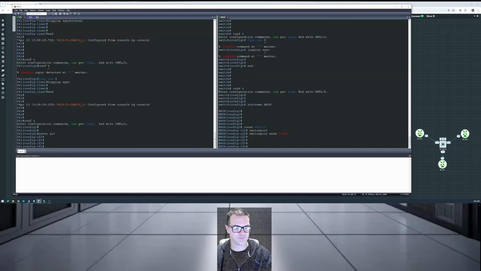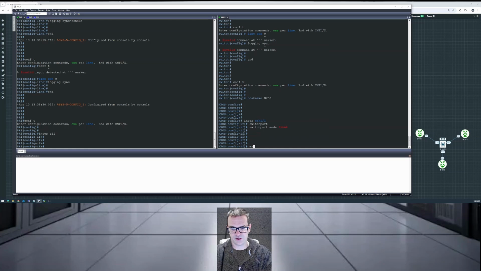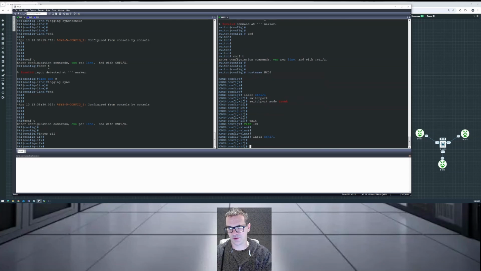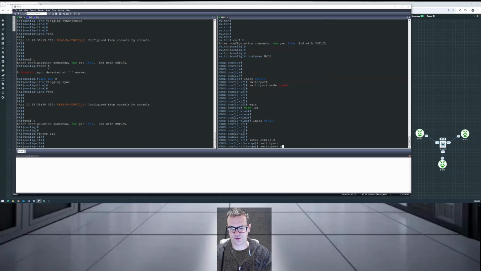All right. So we know that we have to define VLAN 101. Switchport mode trunk. Okay, fine. In fact, they're all going to be the same. So let's just go interface eth 1 to 3, switchport mode trunk.